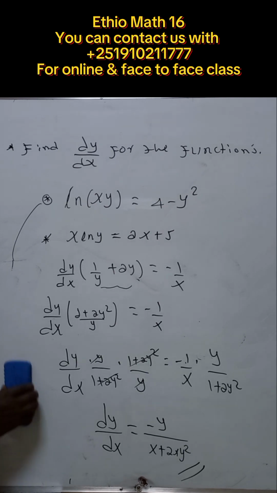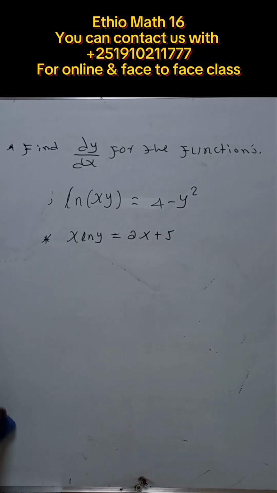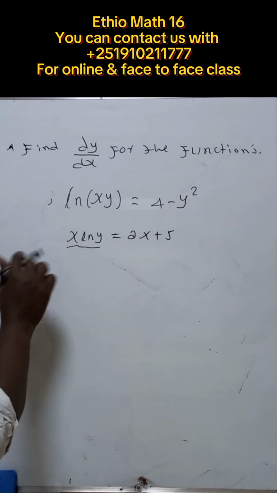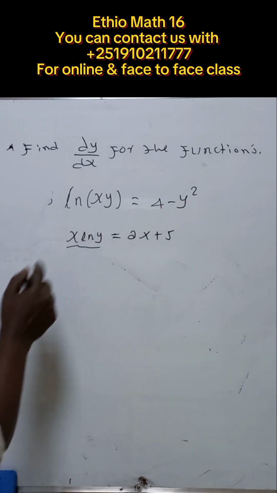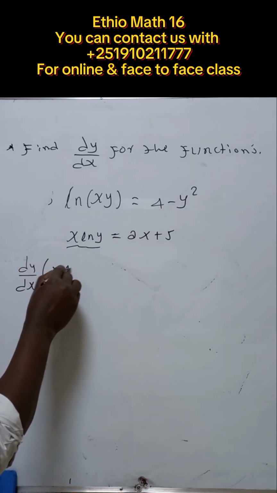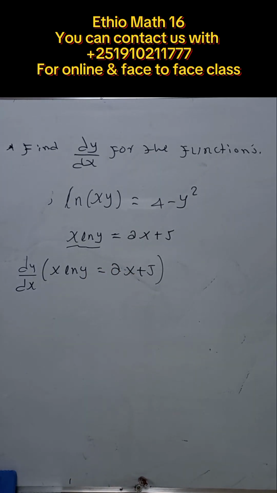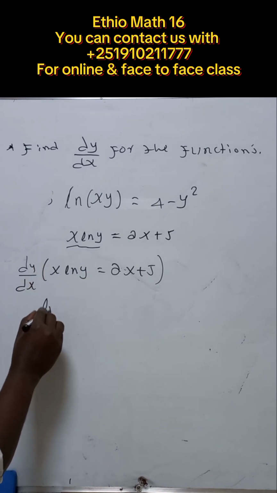So let me come to the second problem. How are we going to find the derivative of the second problem? In order to find it, we need to apply the same technique. We have these two functions x and y. First, let's find the derivative of this function with respect to x, considering y as a constant. So when you consider that as a constant, we take dy by dx of both sides, and that will be x ln of y, which is 2x plus 5. Let's consider this as a constant, and the derivative of this will be ln of y.